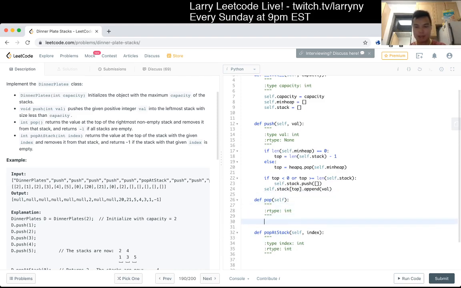And then pop, we just want to go. Okay, let's clean out the stack. And we pop the empty ones away, and then now the last one should not be empty.